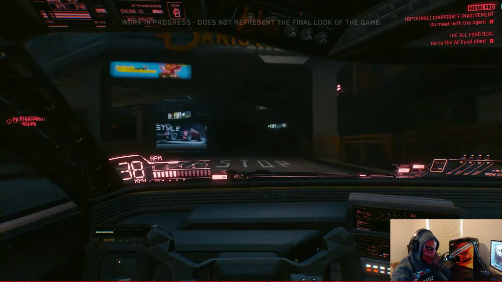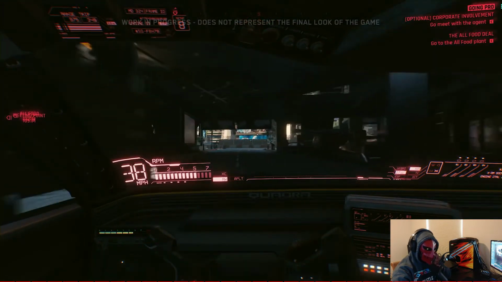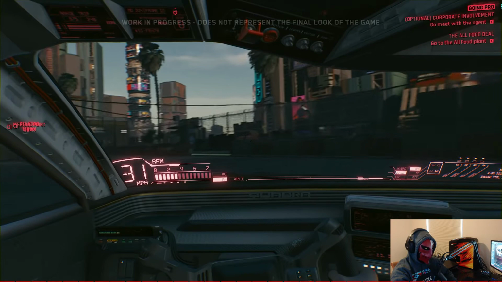Jackie's car is a sports car running on Chew-2, the super fuel of the future. Players can explore Night City freely, in many different cars, on bikes, and in other types of vehicles.